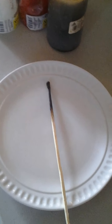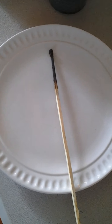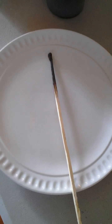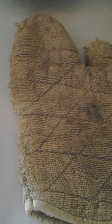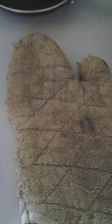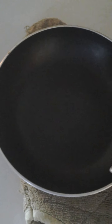Some other things that you're going to want is a plate or something to put burnt-out matches on, because they can stain your table. I learned that the hard way. You'll also want something, because occasionally you do have to stir your pots. It's not really good to do that on top of the candles. If you do stir something on top, make sure to always hold on to the handle. Once something's done, you'll want something to put it on, so again, it doesn't harm your table.